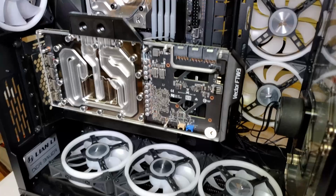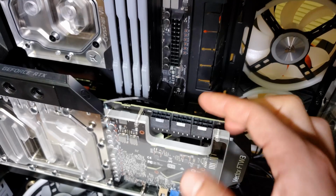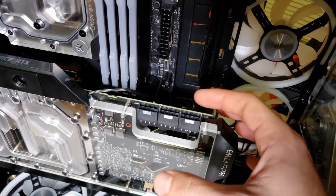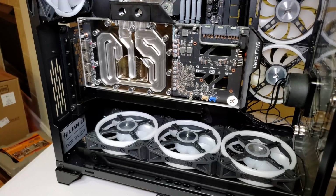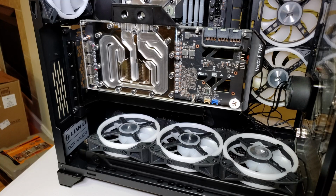The other thing to call out about this particular mount is that you don't have to worry about sag or anything. In addition to being quite sturdy in and of itself, if you can see back here, this screw connects into a piece of the metal mount that is attached to both the mount and then another screw that also goes into the motherboard standoff underneath the motherboard. And the way you install that is basically uninstall those two motherboard screws that you used originally, and put these big long screws and their special standoffs on instead.